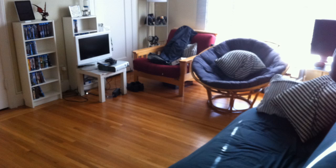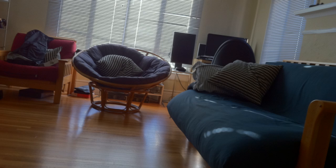So I took it back one night after work, and I was amazed. It was quick and easy to set up, and it worked great right off the bat. And then I was like, well, okay, I wonder how it's gonna work the next morning, because directly opposite my TV, there's this big window that the sun just kind of pours in. So I thought maybe that would mess with it. I kind of closed the blinds a bit, but it still worked really, really well.